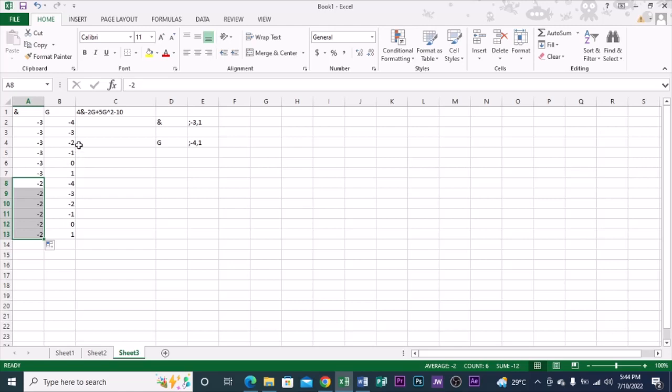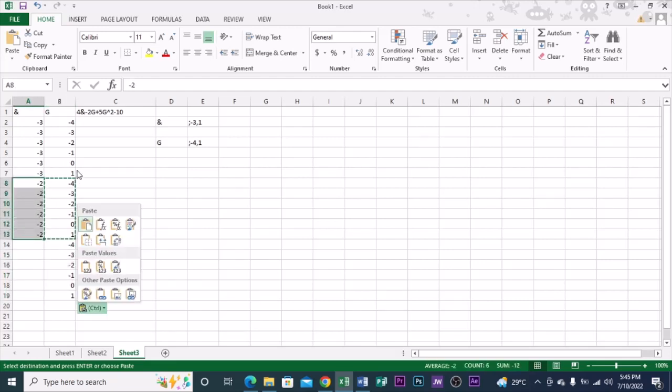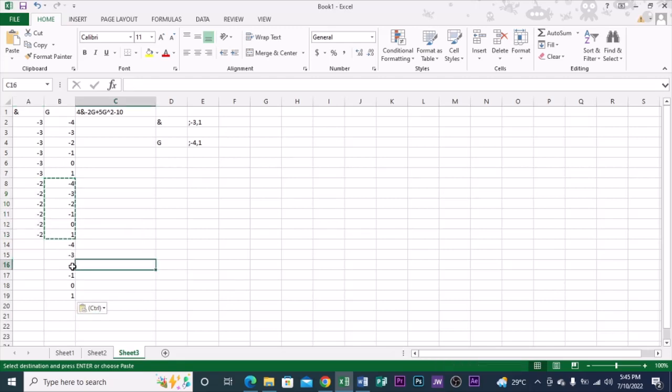Yeah, so the same thing as we did earlier. Copy it, then paste, then you drag across it. Sorry, you're on the -1, so you copy -1, paste it over here, then you drag across it.